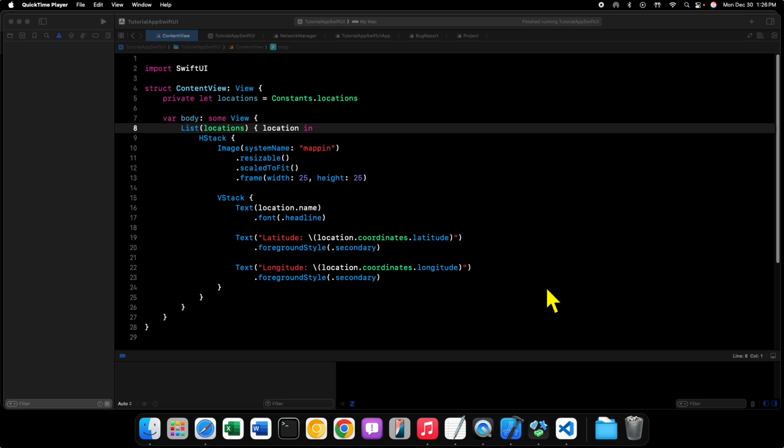In this particular tutorial we are going to be taking a look at the divider view in SwiftUI. Now, what is divider? Well, divider is a kind of view in SwiftUI that allows us to separate different views from one another.